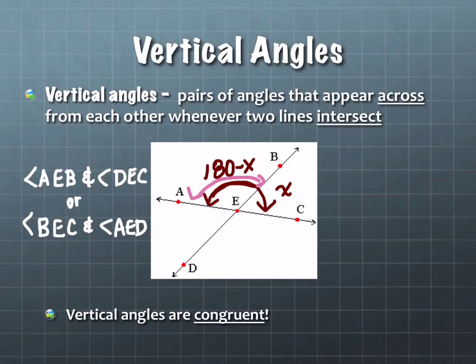So this angle right here would be 180 minus X. And then you could do the same thing for this angle. This angle is also 180, the one that I just marked at the bottom, BED. But that means that this piece right here could be 180 minus the same X that's on the right-hand side. So you get 180 minus whatever that measure is. I don't know what the number is, 30 degrees, 50 degrees, 72, whatever it is. You could subtract it off and you get the same measure for the top angle AEB and the bottom angle DEC. The vertical angles are congruent.